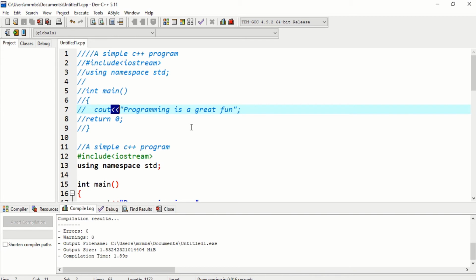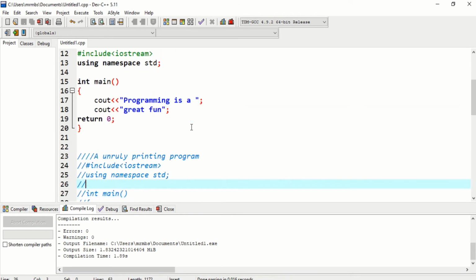Another way to display a similar message on the screen is to use more than one cout statement. The output of this program will be identical to the above program. The important concept to understand about this program is that although the output is broken into two programming statements, this program will still display the message on a single line.